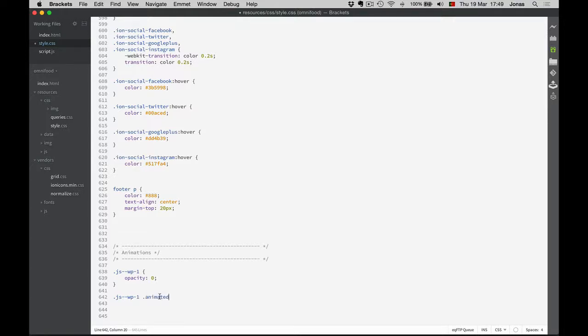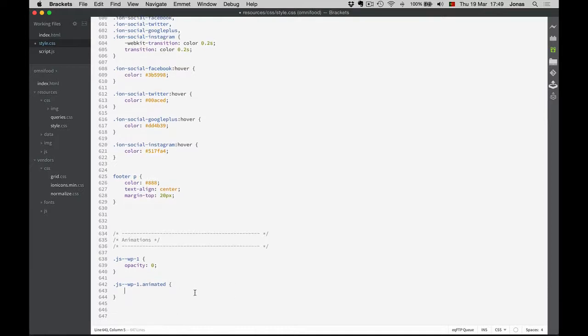So this would be animated inside of the JS waypoint 1 class. But what I want now is that this element should have both classes at the same time. So this is the selector we use. That element has a JS waypoint 1 class and the animated class at the same time. And then I want opacity back to 1.